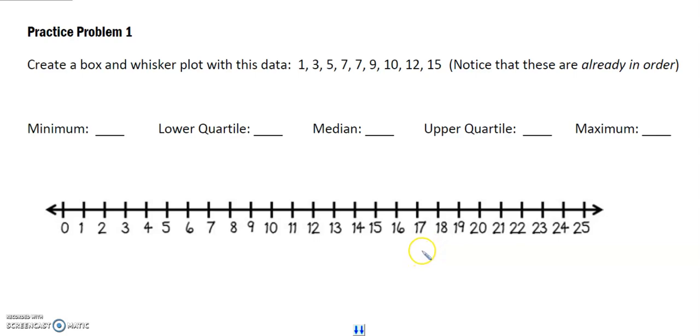All right, here is one more practice problem that we're going to do together, and then you can go ahead and do the second 2 on your own. So notice these numbers are already in order. What you're going to do is list your minimum, your smallest number, that's 1. Your largest number is 15. And now we want to find the middle number, so I'm just going to put little marks below, one at the beginning, one at the end. Continue this pattern until we find the middle number.